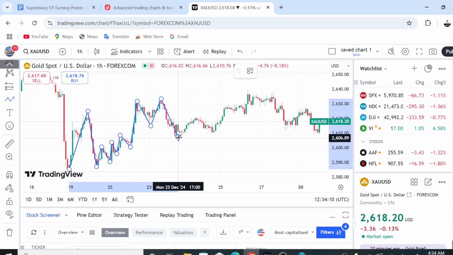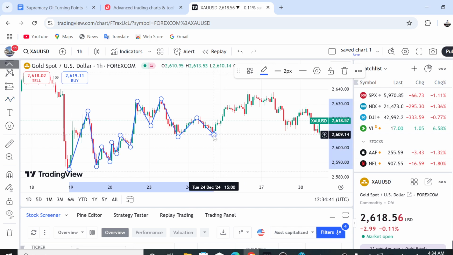You see how it dropped here to take liquidity and then started going up. Now it makes a new high. It's just understanding the geometry. There's no way you will sell a market that is making higher lows. Rather, you have to buy such a market. I'm going to show you what I'm trying to say. Look at what I'm trying to say.